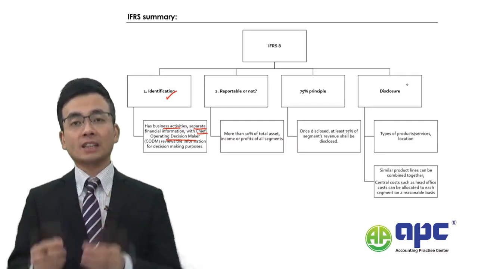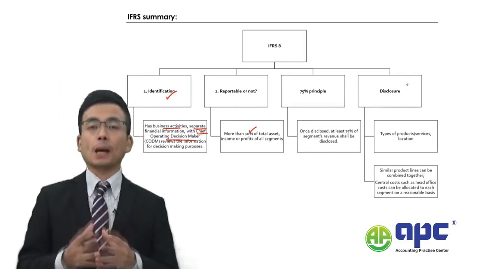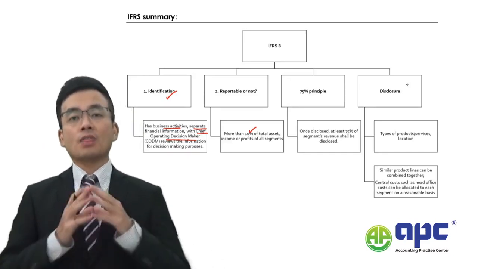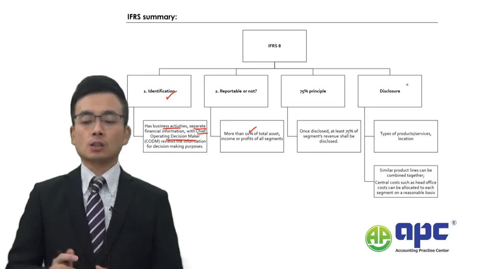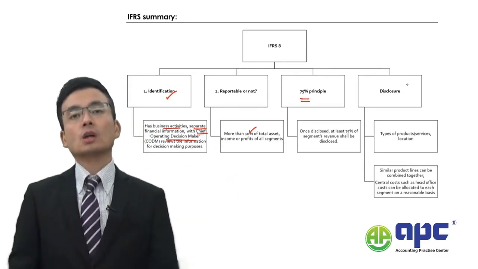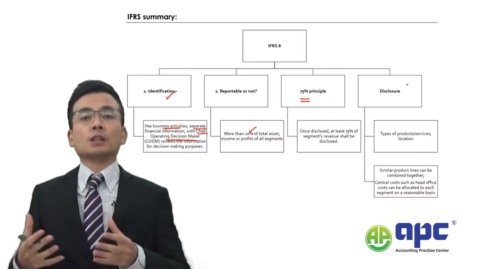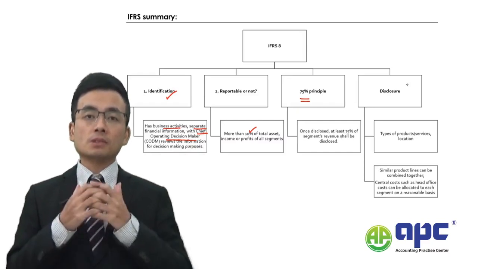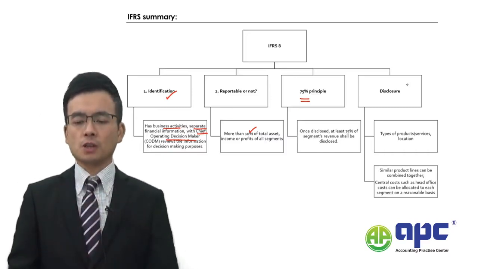We don't need to report that unless it meets the 10% criteria. So for example, if you have a product line selling pens and its total assets or total income account for more than 10% of the group's, then that segment is reportable. If it is reportable, we need to disclose it separately. If you decide to report separately, you also need to meet the 75% principle as well. Which means you're going to bring together all other segments that are not meeting the 10% criteria. For example, some segments will only account for 2% of the income, and another will account for 1% of the income. You're going to put them all together. You need to disclose at least 75% of the total income of those segments altogether. That's the 75% principle. So you need to fulfill that criteria.